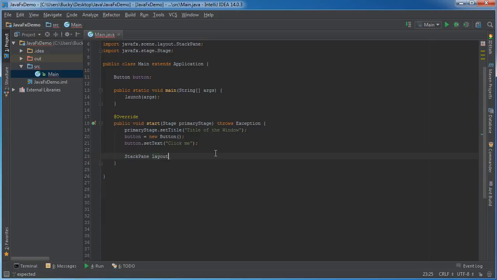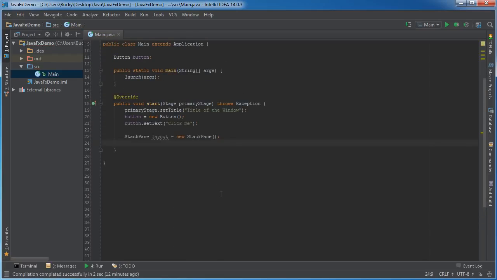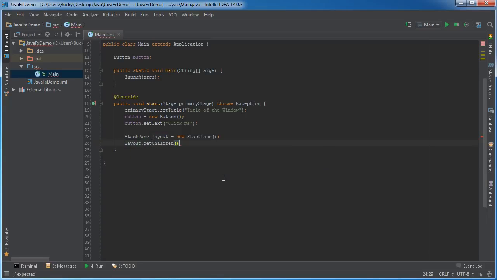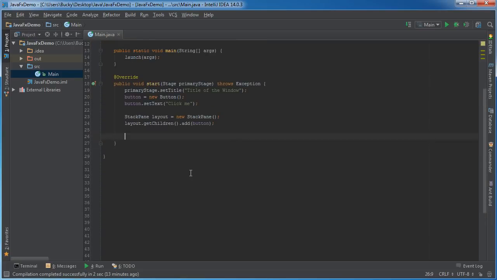So if you call StackPane and you just name it layout or something like this, you can set this equal to new StackPane. And again, this is just a really simple layout. Not going to be getting into too much detail, but essentially it's going to position this button in the middle. So if you call that layout, which is pretty much your main rules of how you want everything organized and positioned, you can call getChildren and then you can add the button. And again, this is going to make a lot more sense whenever we talk about layouts, but for right now I just want to show you guys a real quick example before we're breaking anything down.